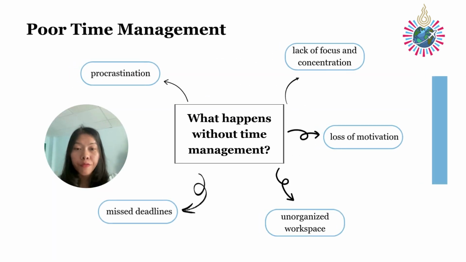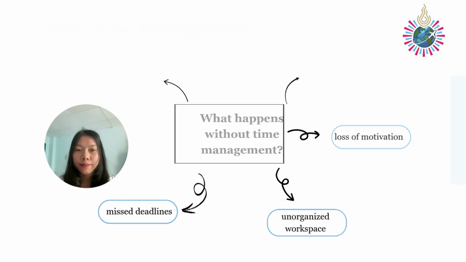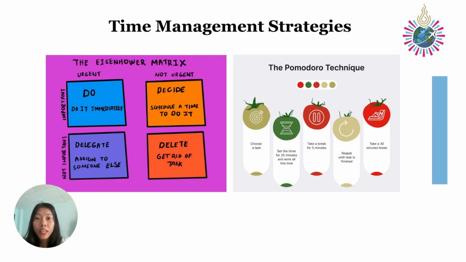What happens if we can't manage our time very well? We will experience signs of poor management like missed deadlines or unfinished tasks, constant rushing or last minute work, procrastination and wasting time on unimportant things, feeling stressed, tired and overwhelmed, and difficulty focusing or jumping between tasks without finishing them. These signs don't just affect productivity and effectiveness, they also increase stress and reduce overall performance. Now let's look at time management strategies.